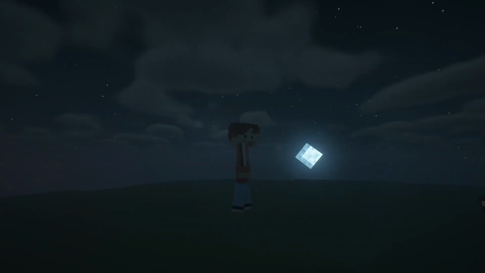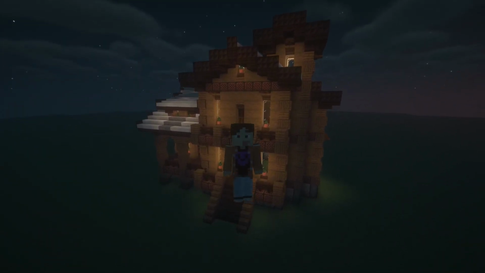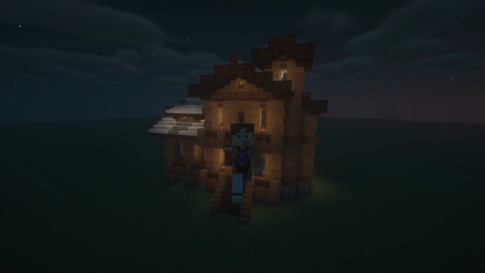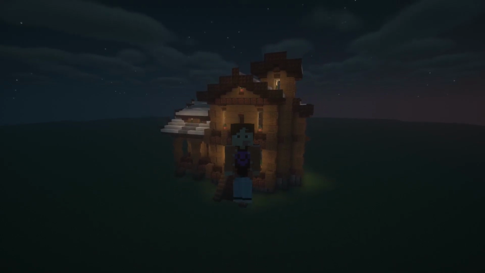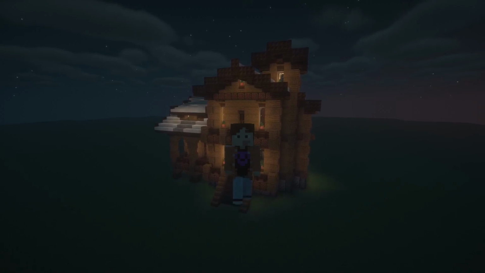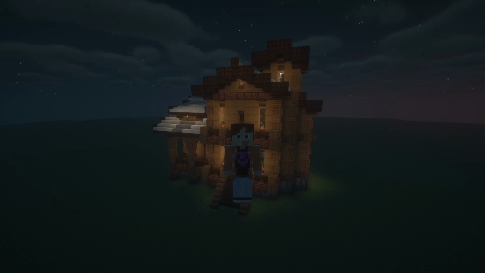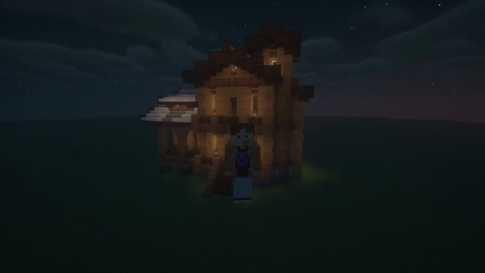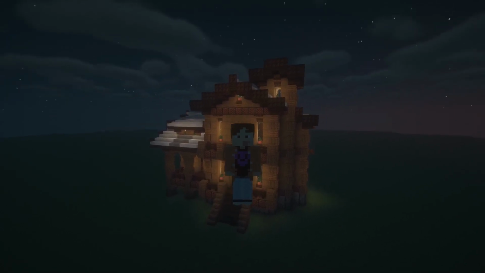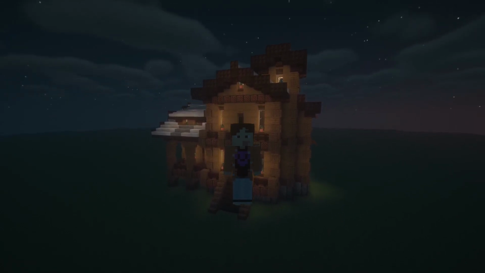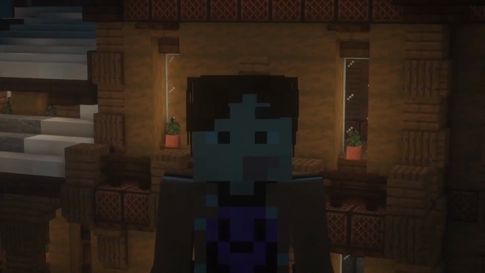Full disclosure before we get started on this build, this tutorial's aim is not to tell you how to build this specific build, but how to build something in this style, something similar to this in your own world. However, I will be including all of the schematics within the video on how to build the base of this, and then you can just interpret it from the video itself, so you can build your own version of this build if you want. And obviously, if you do want a more specific tutorial, then let me know and I can do a block for block. So, let's get right into building.